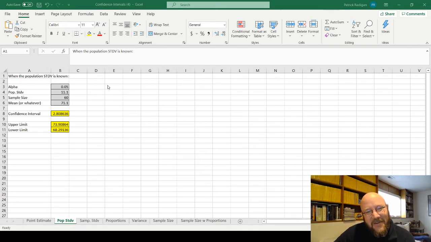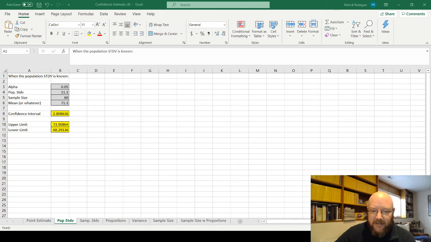All right. So this one right here, we need to know four pieces of information. We need to know our alpha, our population standard deviation, our sample size, and our mean. The problem gives us all of those. Alpha is just the complement of the confidence level. So if your confidence level is 95%, your alpha is 0.05. You don't need to split it in half. So this actually eliminates one step that you would have to do in the Alex calculator. It's not a big deal, but if you get confused on that one, the spreadsheet should be a little bit more self-explanatory. So just use your alpha in this one.